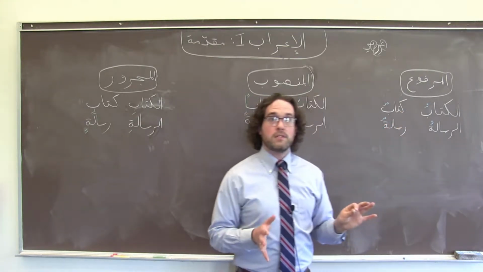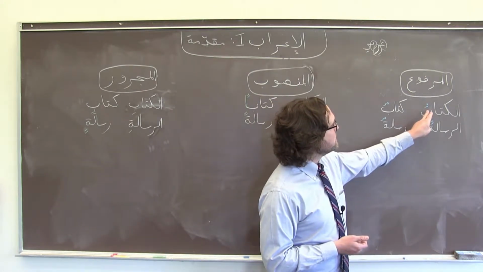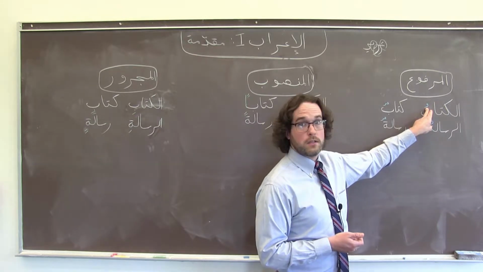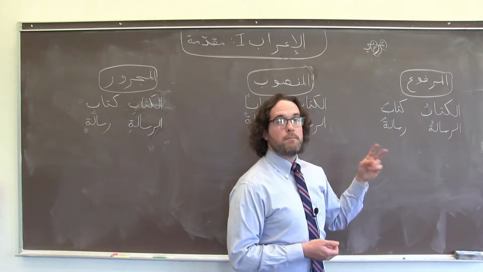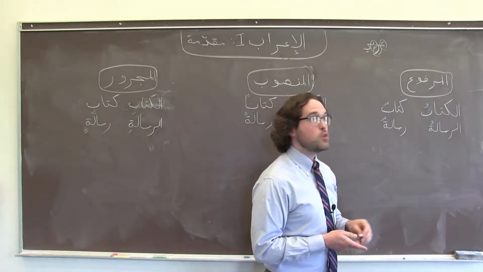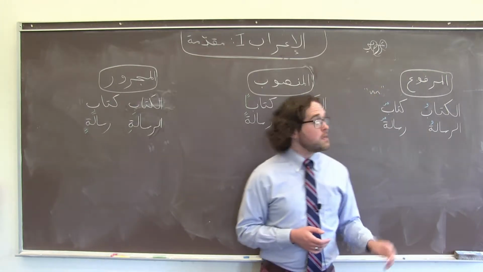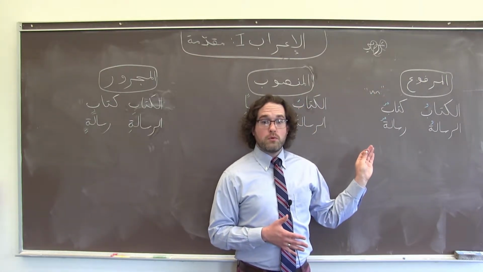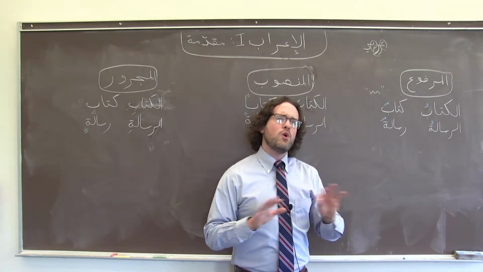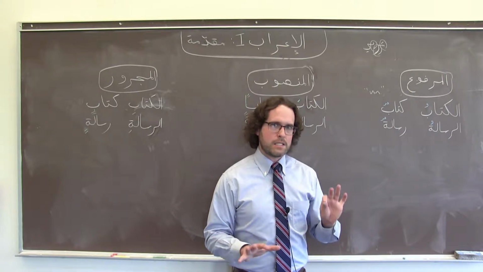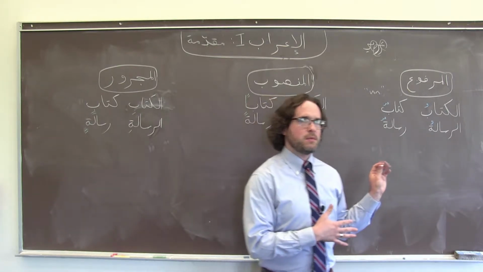Al-marfu'a is our default case. When we have a noun with marfu'a on it, it is typically going to take a dhamma, a single dhamma at the end if it's a definite noun, or dhamma tanween, two dhammas that give it that un sound. Where we see marfu'a most commonly is in a default position. If there are no other circumstances in the sentence that make our noun have to be a different case ending, it's probably going to be marfu'a.